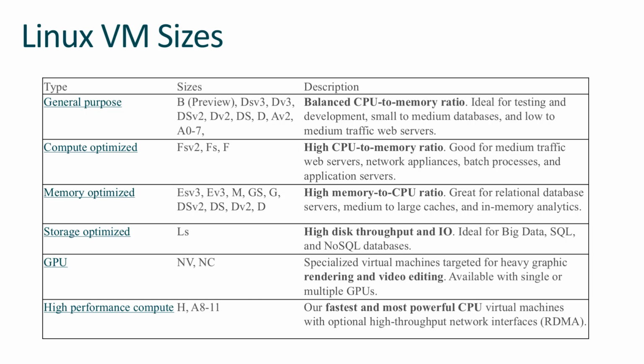Now, within each of these, and again, you can look up the exact details of this when you create a VM. It's also available on the Azure website, but they will have varying amounts of memory, varying amounts of disk, and varying amounts of available hard drives and available network adapters. So when you go to create a virtual machine in Azure, you'll see what each of these gives you. So again, understanding exactly what you need going in is key to being able to pick the right type of VM size. Knowing how much CPU you need, how much memory you need, how many disks you need, and how many network interfaces you need.